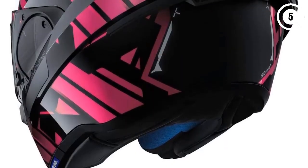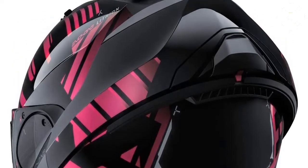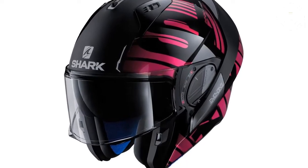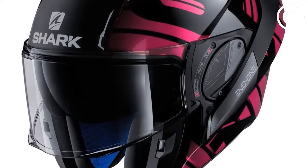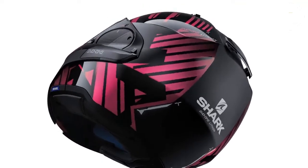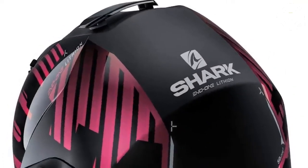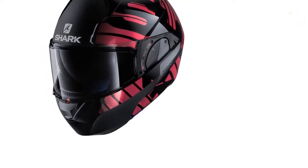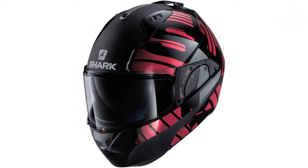In three-quarters mode, the clip-in points for the chin bar become air intakes to allow cool air to flow down the sides of the helmet to join the two top-mount intakes and two Venturi exhaust. Other features include a drop-down sun visor, a Pinlock Max-compatible visor, three front intakes and two Venturi exhausts up back. The clasping points are also magnetic for when the chin bar is down and are reinforced with a standard steel pin-and-lock system to make the chin bar double secure. For the price, it is feature-packed and works for both scooter and motorcycle. The Shark EVO-12 is DOT and ECE certified.